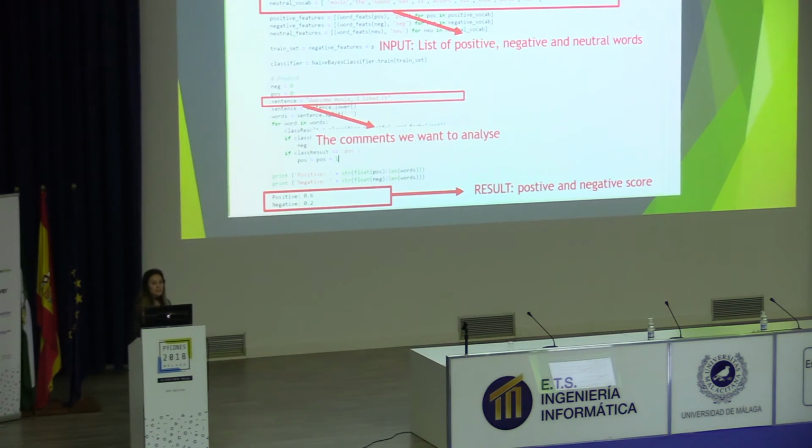So a very basic algorithm for sentiment analysis will use only two things. You need positive vocabulary and negative and neutral vocabulary. So this is one ingredient. The other ingredient is the list of comments you want to analyze. Then you run a really simple search, and you'll get the result, which can be positive or negative. This is it. I mean, you don't need anything else, and it's very basic code and very short.